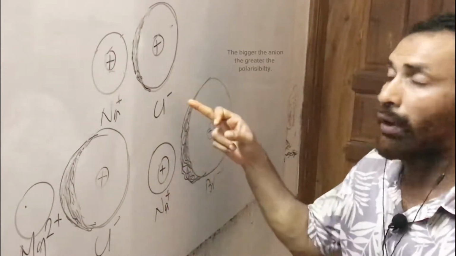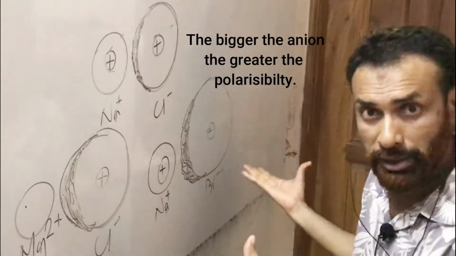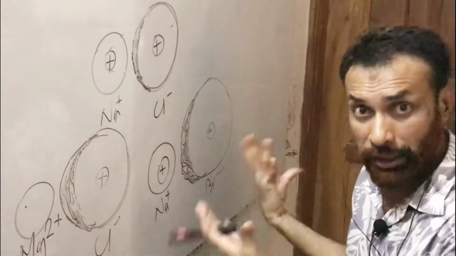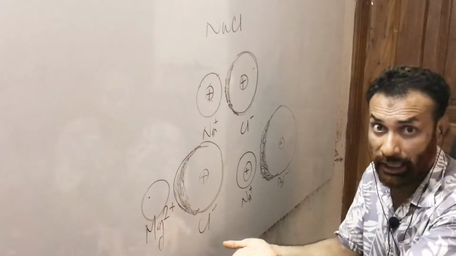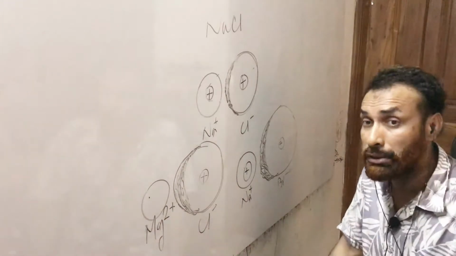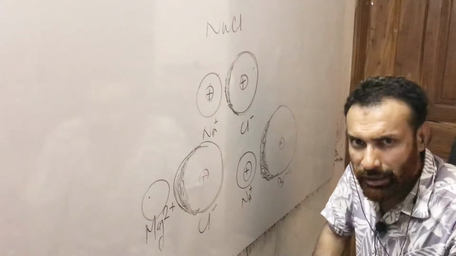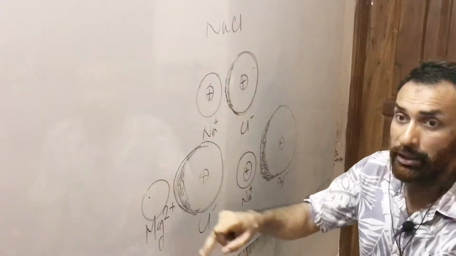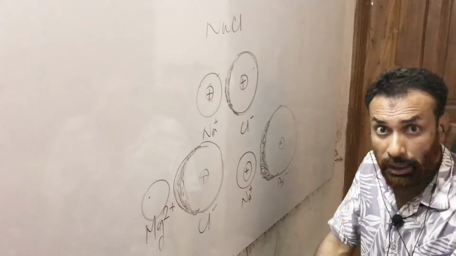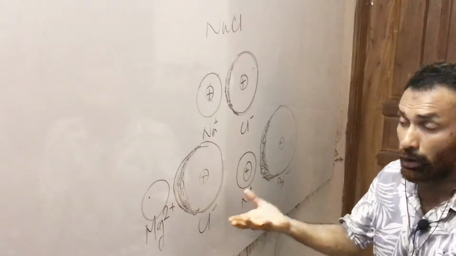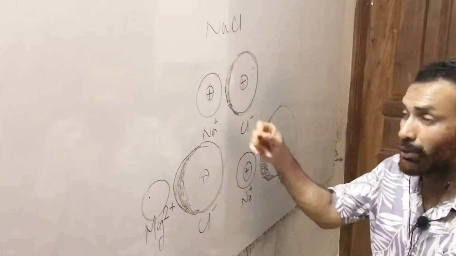So which one has greater polarizability, chloride or bromide? Bromide, because bromide is big. So there would be greater distortion. And compared with sodium chloride, magnesium chloride again will have greater covalency. Why so? Here the chlorides are the same, but instead of sodium you are getting magnesium, and magnesium will normally have greater charge, and magnesium will attract, distort or polarize the chloride more than sodium.